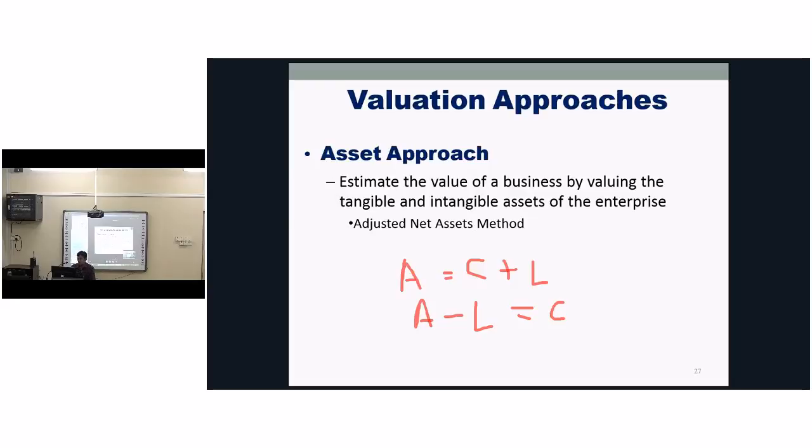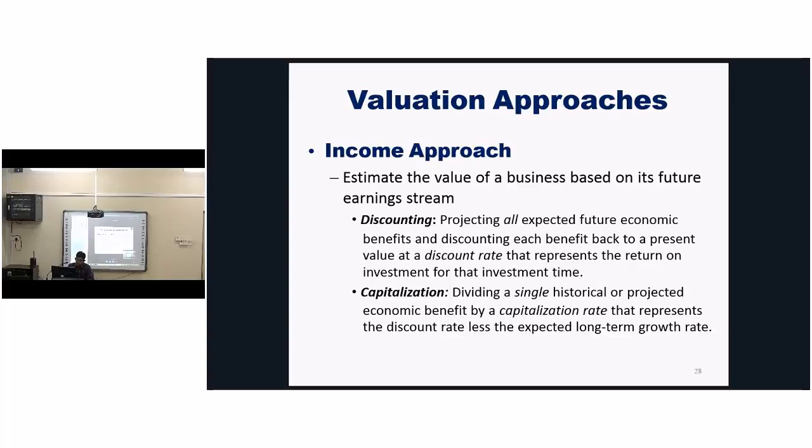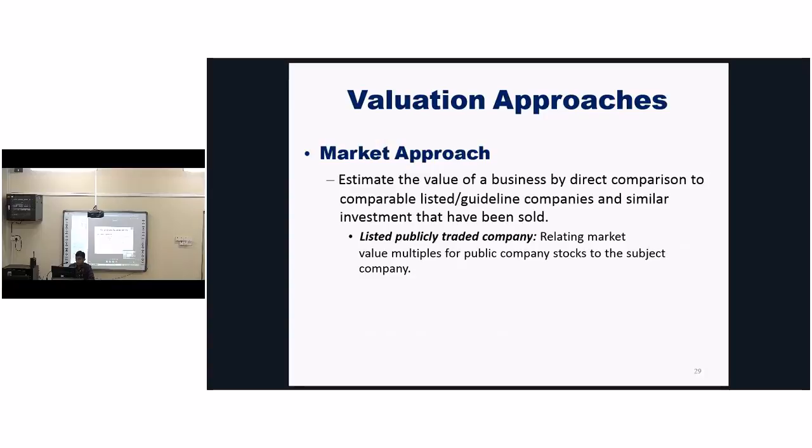And the second approach that we are using is the income approach, where we try to understand the future cash flows of the business and arrive at the value of the business. So we are using two mechanisms, that is discounting and capitalization. Next we were discussing the market approach. The market approach is trying to give the value based on market forces of a country. And it's very easy to find if you have a readily available price in the market. So we have two types of businesses: those with a readily available price and those without. So we follow two approaches in order to arrive at the value, based on whether they are listed or not.